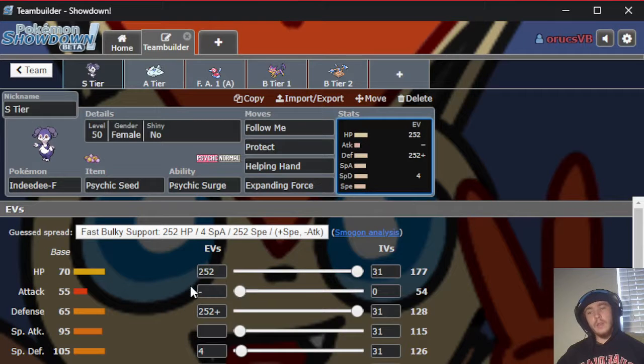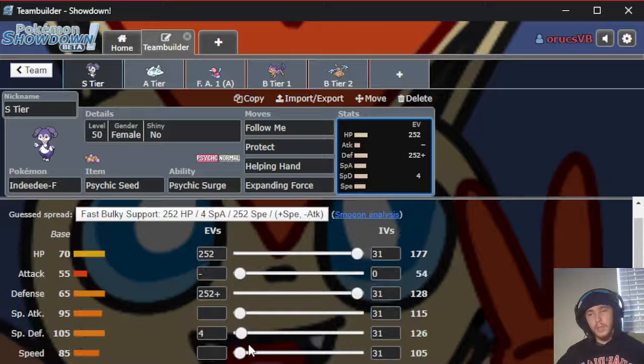Basically, it gets very bulky. You can run very defensive sets like this with max HP, and max defense is not too unreasonable. And here, I'll just put the other 4 in special defense or speed or even special attack just to do a little bit more damage with Expanding Force. You can also run Indeedee Female a bit more offensively, although it's not got the greatest special attack stat. Normally Indeedee Male is going to be the more offensively oriented Indeedee, but Indeedee Female can definitely run a Choice Specs or a Life Orb set with Expanding Force and with max speed if the situation calls for it. But really, it's just a really good Follow Me support Pokemon.